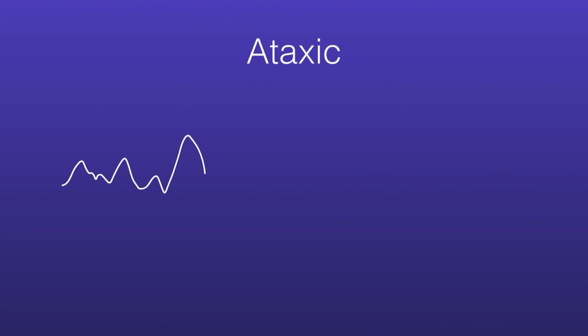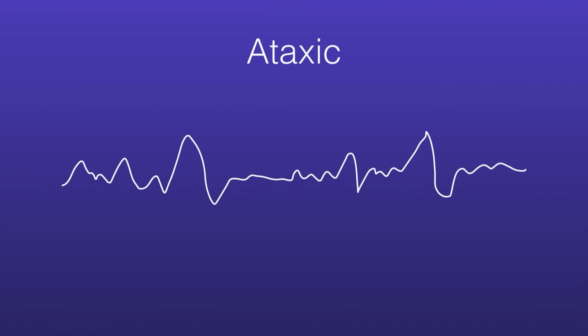Ataxic respirations is just a very irregular, abnormal pattern. Just no regularity to it at all. Some pauses in there, increasing apnea with it as it progresses, and as it deteriorates and becomes worse, this will usually go into agonal respiration. So this is something we tend to see at the end of life.